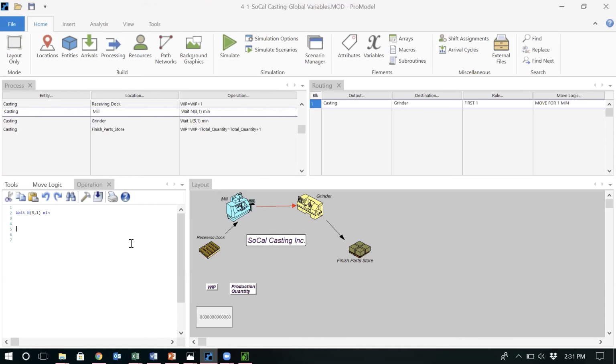So if I want to count how many parts have finished milling, I can write it here. I'm going to write it with the increase method. So increase finish milling. Again, I just type F, the name of the variable appears, and I'm going to pick it from the list. I'm not going to try to type it. You make mistakes, you get typos, errors, and so forth. Pick it from the list, okay?